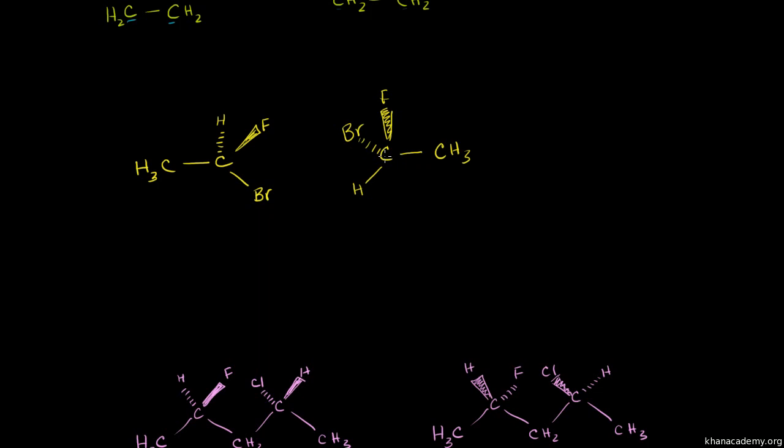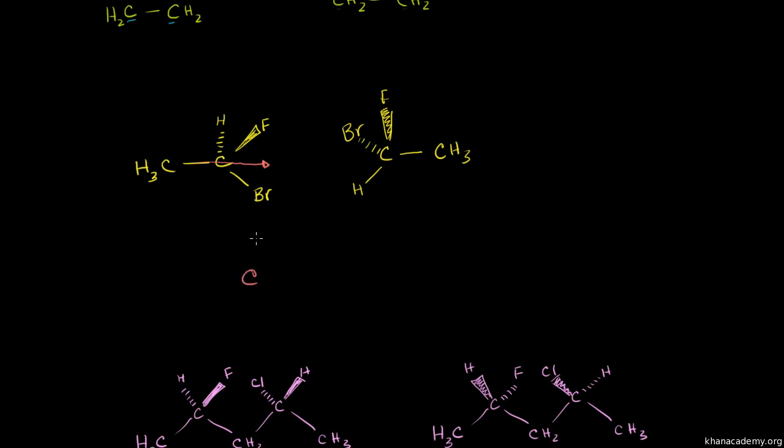This guy's mirror image would have the fluorine popping out here, the hydrogen going back here, and the bromine pointing out here. Let's see if I can somehow get from this guy to that guy. Let me flip this guy first. Let me see the fastest way I could potentially get there. Well, let me just flip it like this. I'm going to flip out of the page, you can imagine. So I'm going to take this methyl group and put it on the right-hand side. And you can imagine I'm going to turn it so it would come out of the page and then go back down. So if I did that, what would it look like?